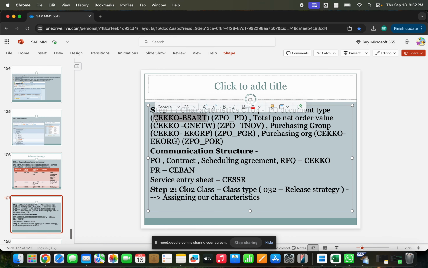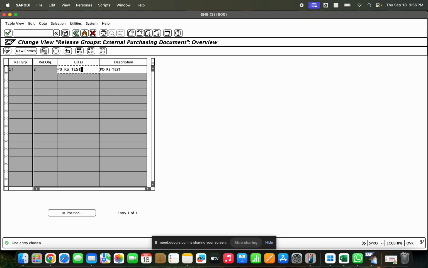Make sure that if strategies are already defined by somebody, those should be deleted. This class is the unique class: the entire system has only one unique class for PO, RFQ, contract and scheduling agreement.